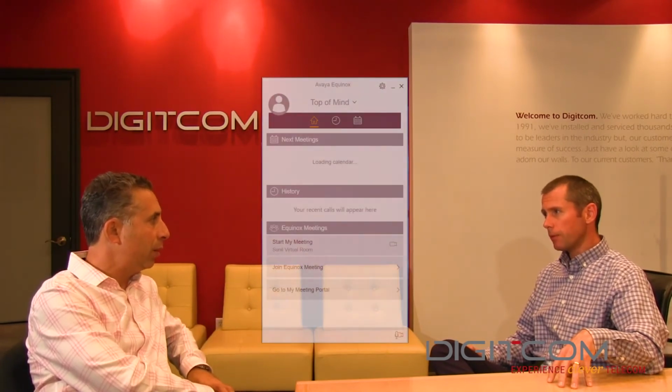So really, you use it because it's almost superior to your work experience at work in the office. You don't know any more without opening multiple windows on your PC. You actually don't know any more than Equinox can show you in one tiny little screen. So it unifies really much of your communication in one interface. Absolutely. Not just voice, but calendaring. Right. The only thing that it's missing is texting, but texting on Equinox. So if I'm texting you and we're both running the application, that's embedded inside of that. What did you call it? Top of mind? Yeah, top of mind screen.